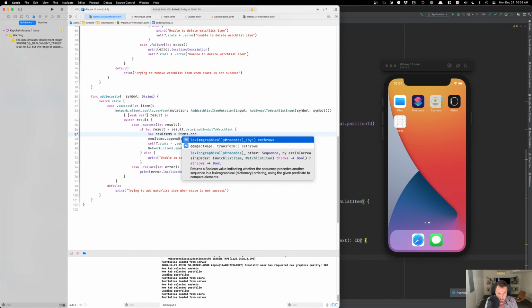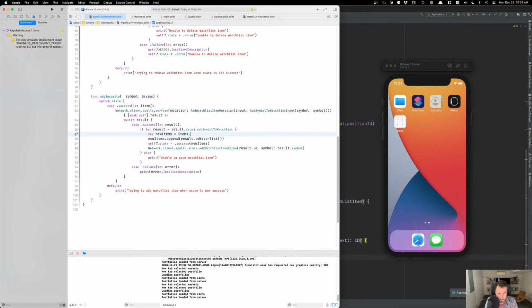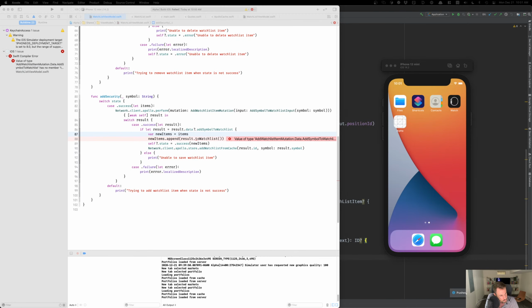Is there no way to wrap a new mutable array?